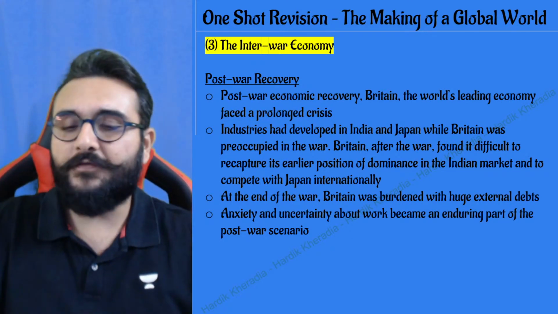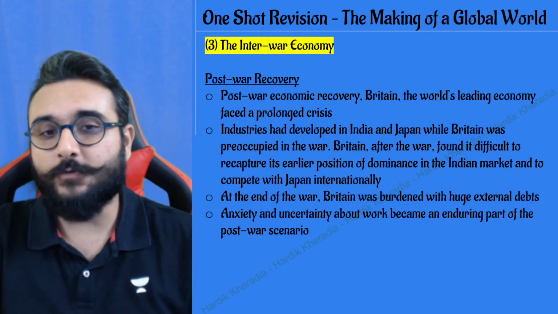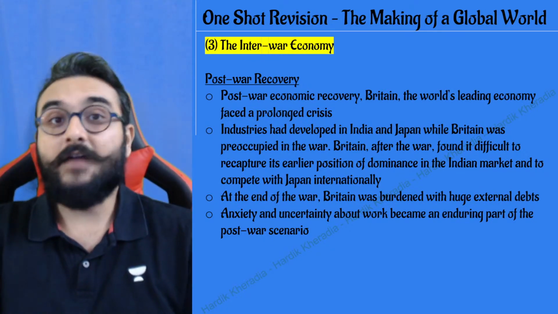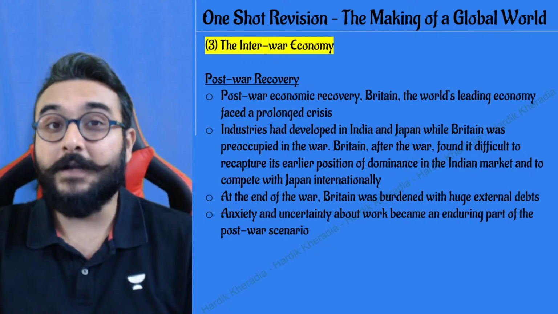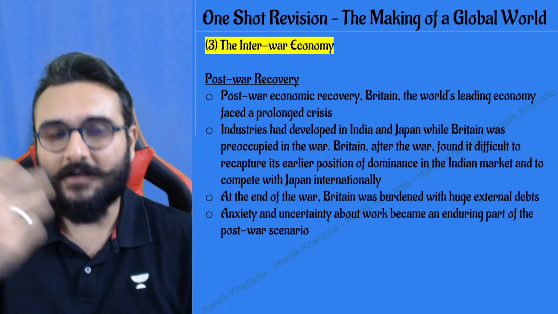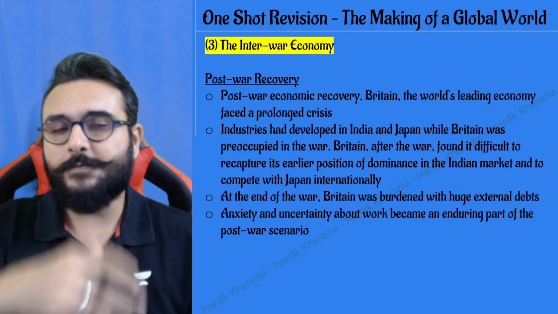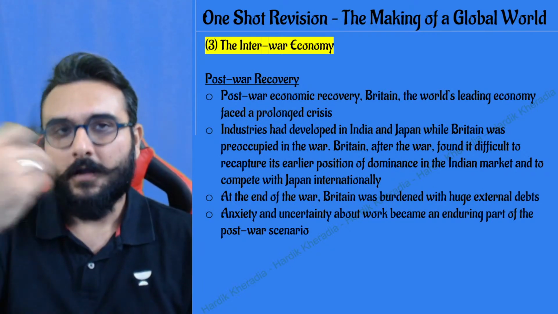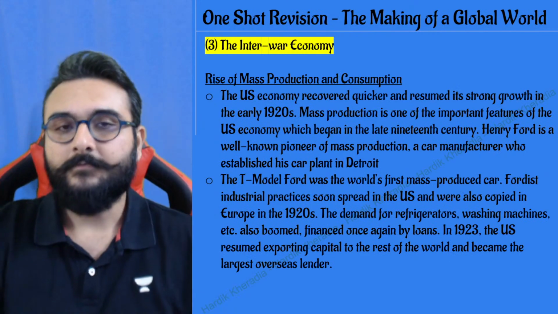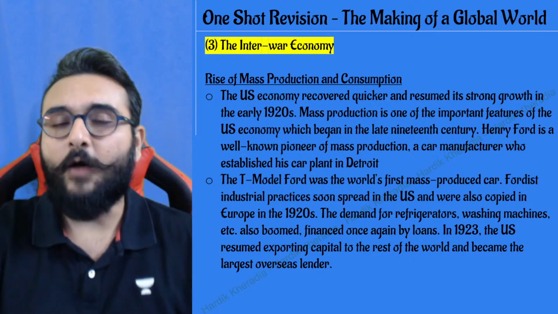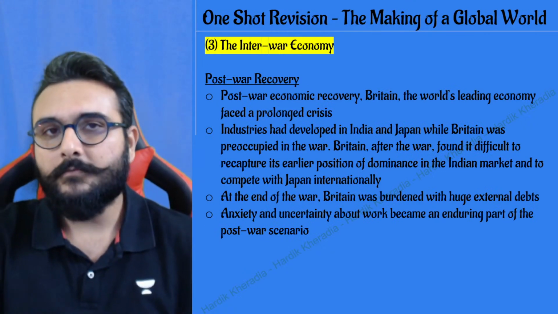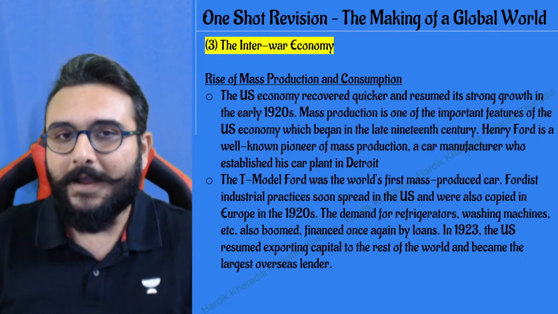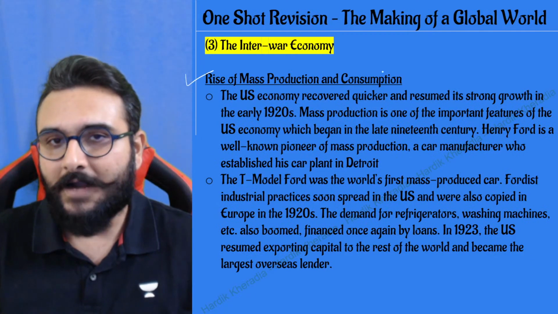So now after the First World War, there has to be some post-war recovery. Recovery means what? The businesses that have spent millions and billions in the war must now start earning, right? The countries that have spent millions and billions in the war must now start earning. So how did the US try to recover from the war? They did this by mass production and mass consumption.